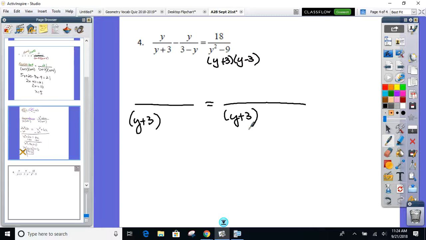I don't want to put them both in there. Anybody notice anything about them? They are opposites. Remember we called those opposites? 3, negative y, positive y. They're opposites of each other, so we don't put both in. I know I only went over one problem in class, but anybody remember if I have opposites in the denominator, how I take care of them? I put a -1 in with one of the opposites. That's if opposites are left in the denominator.